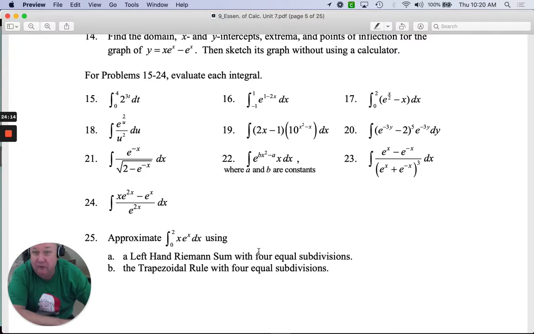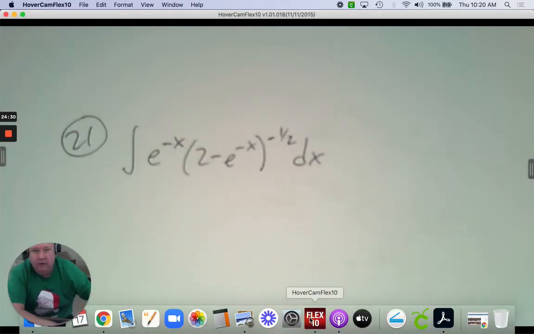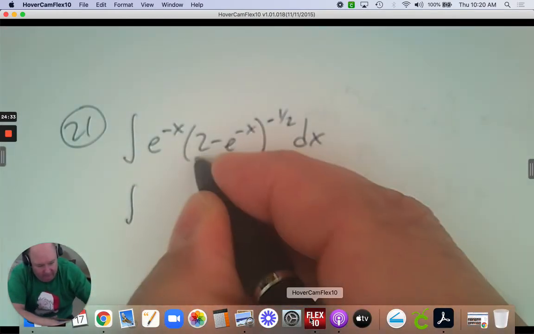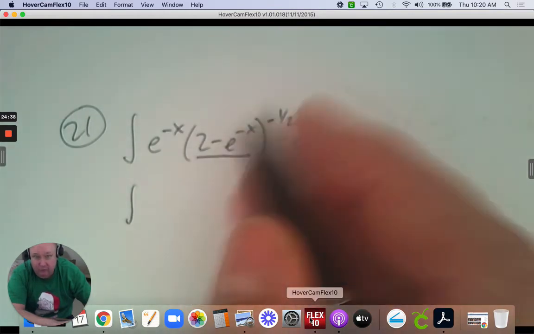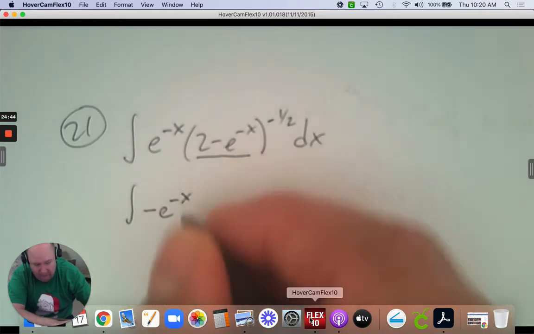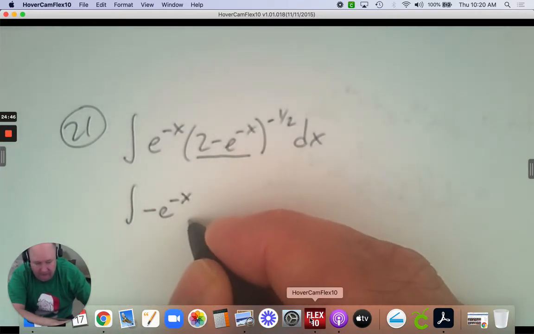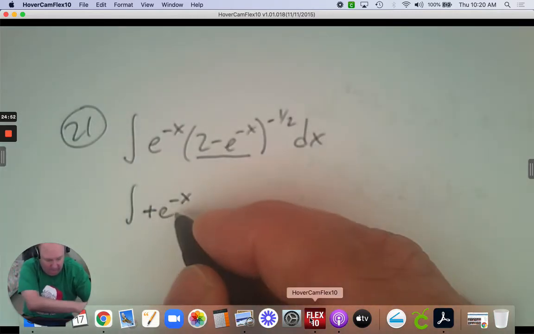The step 1 here for 21, I'm going to write it calculus friendly, so it's 2 subtract e to the negative x to the exponent negative 1/2. So you should have that skill by now. And then I write down the derivative of the base. The derivative of 2 is 0, but the derivative of negative e to the negative x is negative e to the negative x. And then the hook on for negative x is negative 1. So this actually becomes a positive e to the x because of that hook on, negative 1.